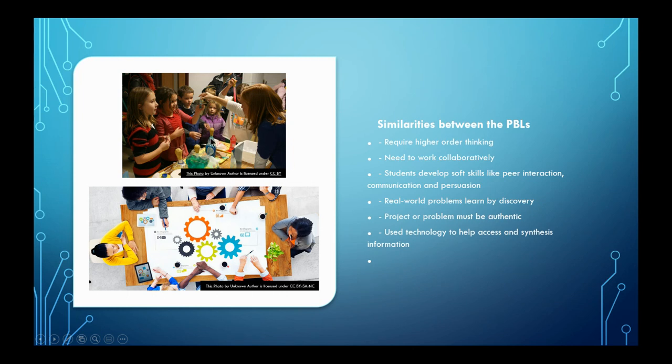Looking at these two photos, it's hard to tell which group is doing project-based and which group is doing problem-based. And that's because they're very similar. They both require higher order thinking. They work with other students, which helps them build soft skills such as peer interaction, communication, and persuasion, right? They're solving real world problems and this is authentic. They're using computers to access and synthesize information.